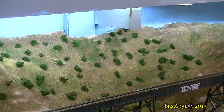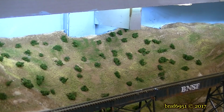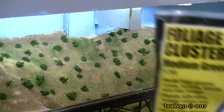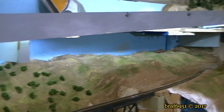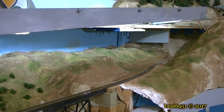Alright guys, this is the scenery products that I'll be using so far on this part of the layout. As you can see, this is Woodland Scenics, and it is green grass. And I also used some yellow grass, and I also used foliage clusters, medium green. And as you can see, that I've done as far back as I can go. I'm not going to do that little area up in there. It's just too hard for me to get to.